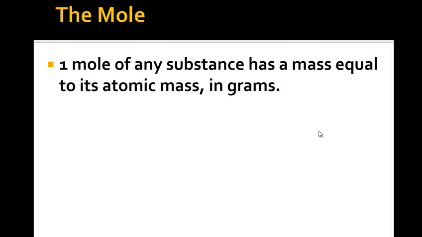So the word mole itself, more or less, is in the same category as, say, the word a dozen, for example. A dozen means 12 of anything. And there's lots of other words like that in our language that represent a quantity. So a dozen is probably the most common one that we see. Sometimes we hear words like gross. A gross means a dozen dozen, or 144 of something. And that could mean a gross of anything, a gross of eggs, a gross of pencils, a gross of cars. It could be anything. A mole is just like that. It's a word that means a specific quantity. And what that quantity is varies depending on how exactly you're using it, but it means a specific number of atoms, molecules, or particles as we look at substances in chemistry and in chemical reactions.